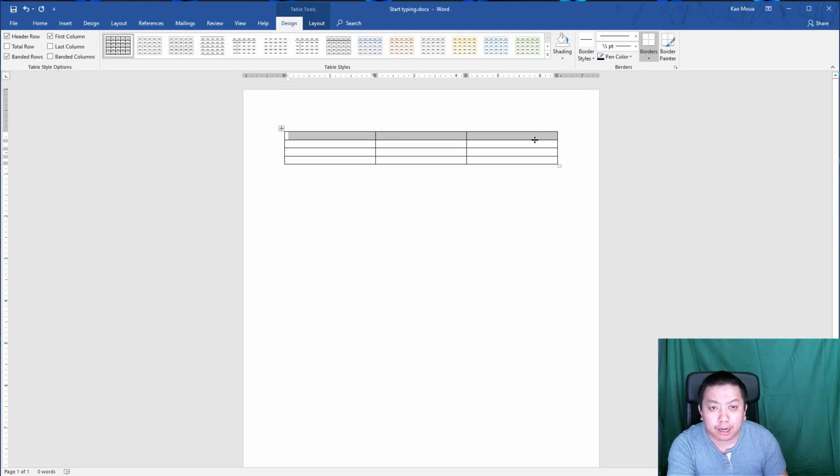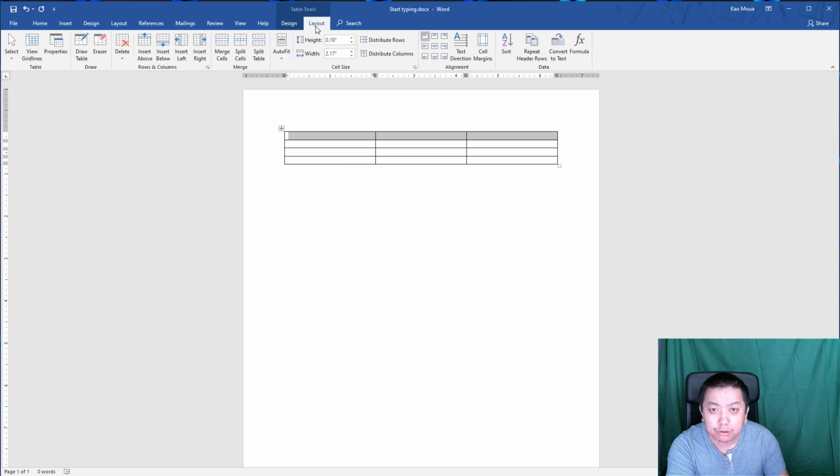Select the first row, and let's collapse that row. Okay, and I'm going to choose the layout tab, and these are tabs that will pop up if you insert a table, right? It'll come up right here, and it's a little different from the layout tab right here. It's the layout for the table that you have created. Okay, it's different from these two design and layout tabs, the regular ones.